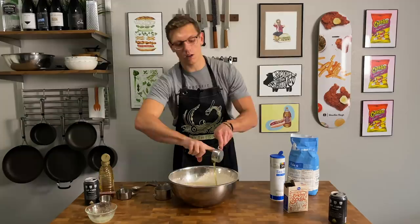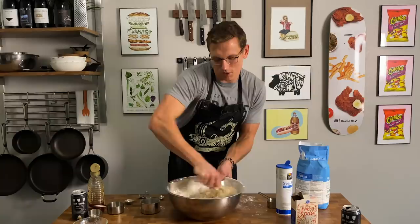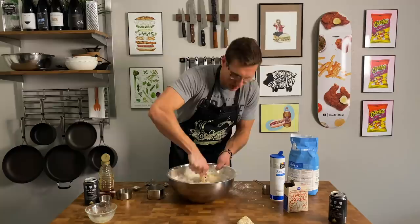Mmm! So your bread's gonna kind of be somewhere in between a dough and a batter. I call it a datter. The fork is actually kind of the perfect tool to do this, because if you use a whisk, then you're just gonna get a bunch of bread dough stuck in between it.